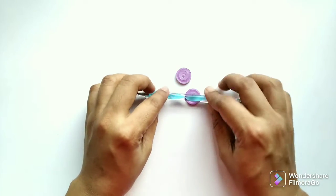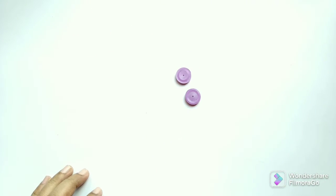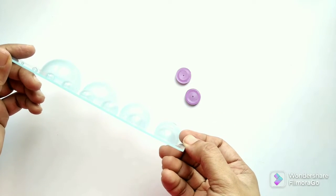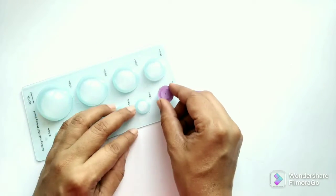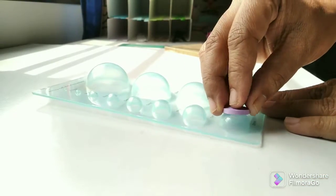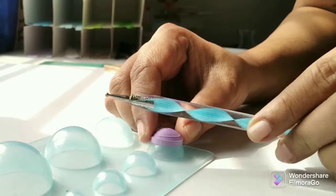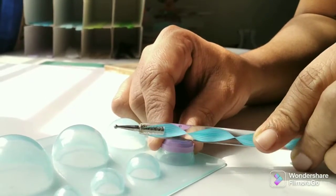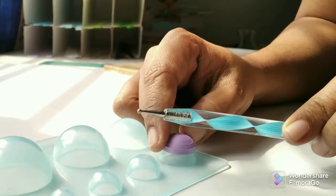And now I'm using my quilling tool, or you can use anything cylindrical, to roll over the coil so that it's perfectly flat, which makes sure that the dome we are going to make is also perfect. So this is the mold on which I'm going to make a dome shape of my coil. I just place my tight coil over one of the domes, which will be approximately the same size as the coil. And then using my quilling tool sides, I just roll it over the coil. So this makes the dome smooth and round.